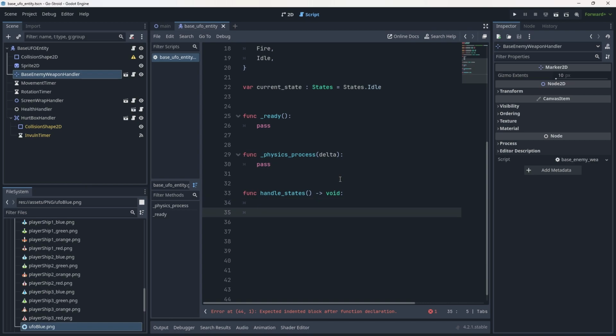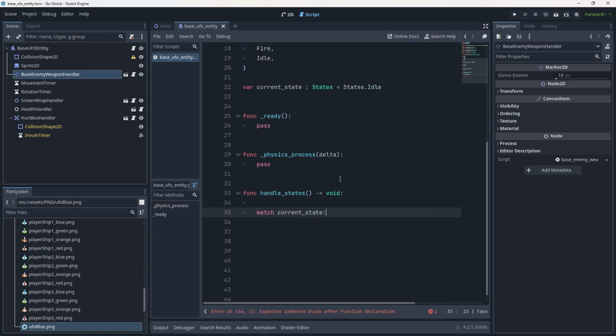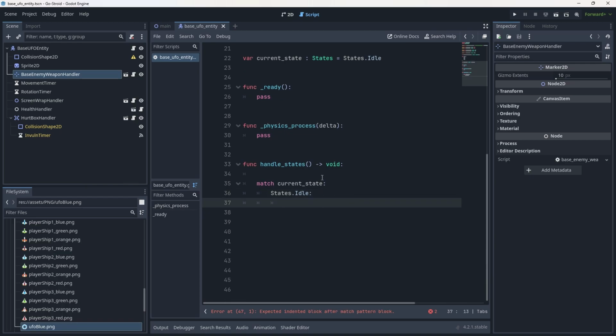Now, how do we do match statements? Well, if I haven't done them before, I will show you how to do them now. We will write the word match, and then we will match the current state like so, and cap that off with a colon. So this is how we open it. Now we need to do our cases. So in this case, the first case we want is States.idle. Cap that off with a colon, and now we enter what we want to actually do in here.